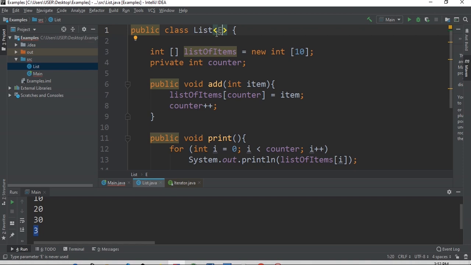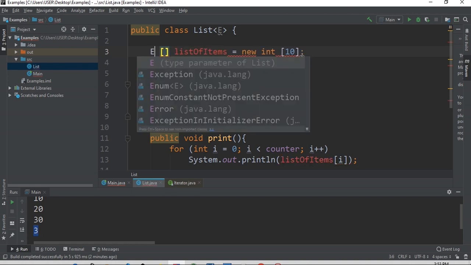And in this parameter, if we deal with integer, we will pass a wrapper class for integer. Whatever we create, we can pass the object here as a parameter, and I prefer to use E here. Now this integer will be replaced with E.